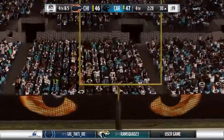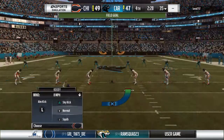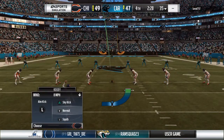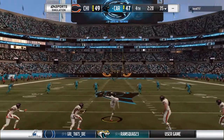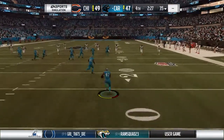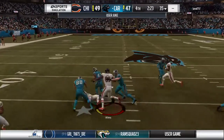And Parkey's kick is good. And with that, they will move ahead by 2 here in the 4th. So it's a drive that ends in 3, and I know that line sounds familiar. It's because I've said it 7 times now, and that leaves him 1 short of the NFL record of 8 field goals in 1 game. It has been a lot of settling for 3, but I'll tell you what, it's nice.